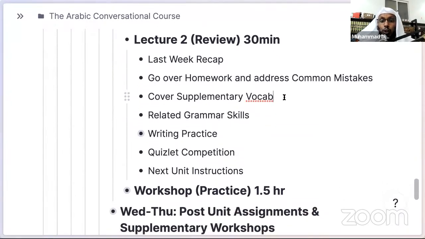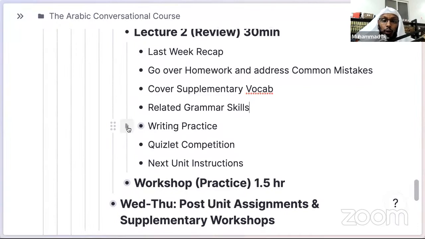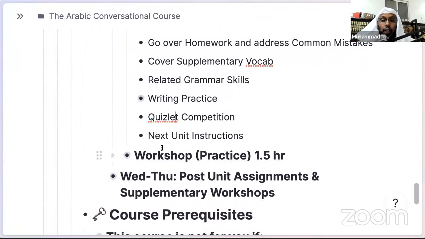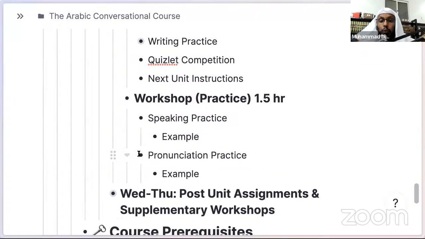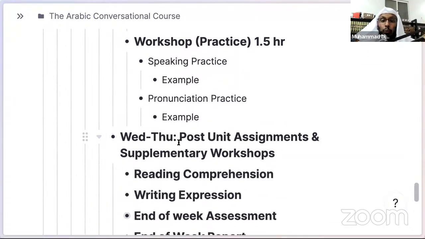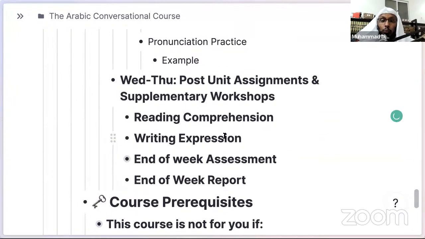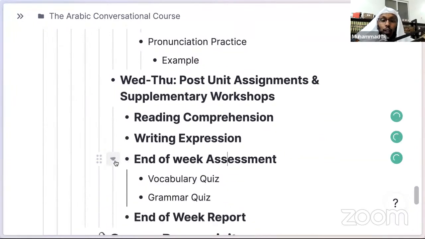Then we cover some of the supplementary vocabulary. We talk about some of the related grammar skills that are a bit extra. And then we do some writing practice. We do a competition again. And then we split up for the workshop where you do speaking practice, pronunciation practice, and the likes. And then you do your post-unit assignments, reading comprehension, writing expression, and then the end of week assessment.